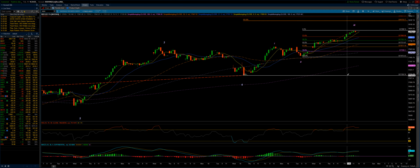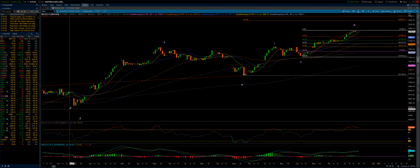But I am not going to rule out that we get this blow off that runs up there, and those are the levels that get rejected. I do not consider that we're breaking out. I think the breakout came a long time ago. So I think that we're finishing up. Let's go over and take a look at the futures market.